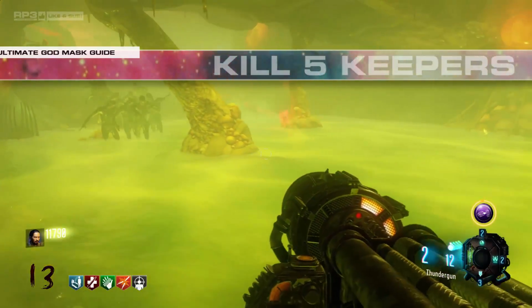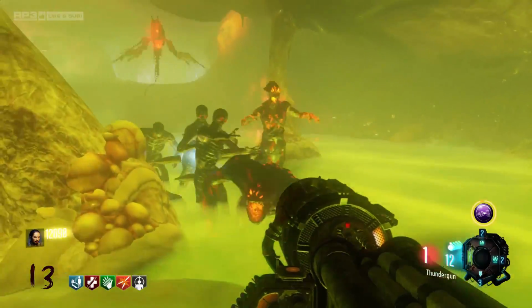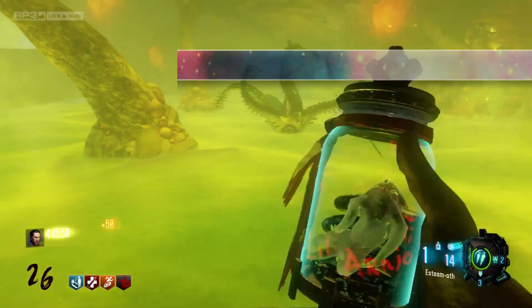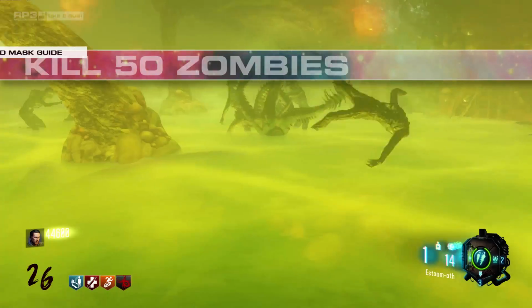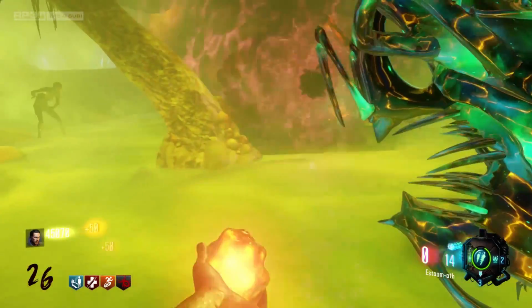These are actually the hardest to get early on. They spawn in very rarely, so when you see one, run around until the fog comes and take advantage of it. The 6th and final enemy you must kill is your standard zombie. Kill 50 zombies in the acid during the fog and you are done.